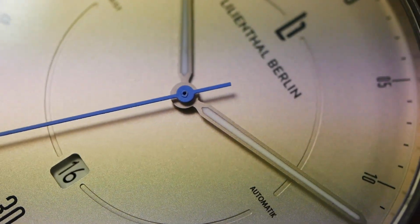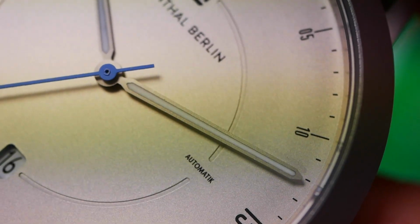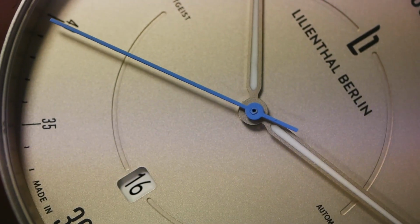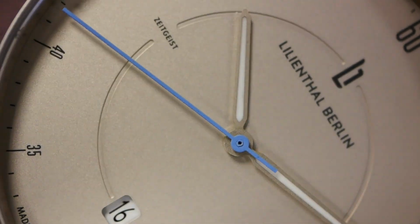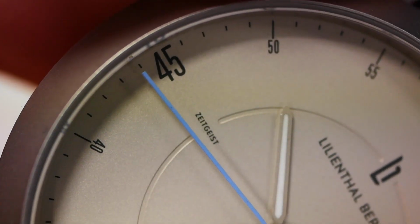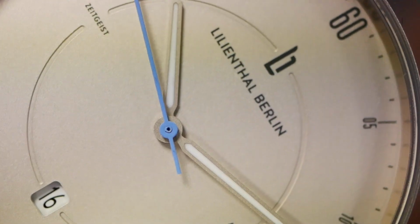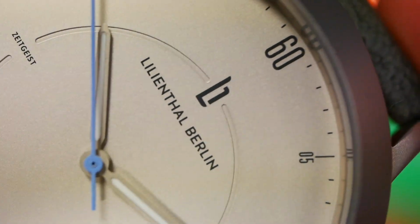You can see they're sort of like a blasted finish similar to the case. So nice close attention to detail on the hands there. Obviously our beautiful blue seconds hand as well, ticking away nice and long, very elegant. So yeah, very, very good finishing and good quality on the dial.